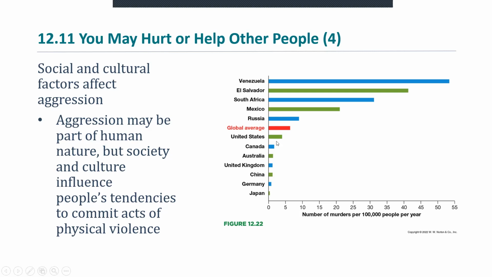You can see in the United States, some people might find it surprising that we're actually below the global average, but understand that there are some countries that have a lot of violence, so it kind of raises the average. And I'm happy to see that Canada's below the U.S. Okay, anyways, that's my own personal thing, but let's keep going.